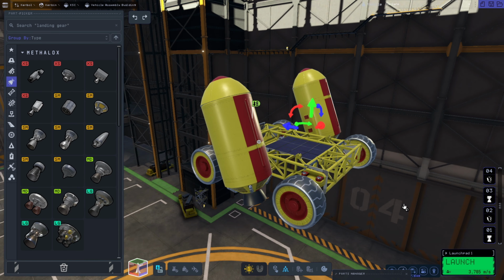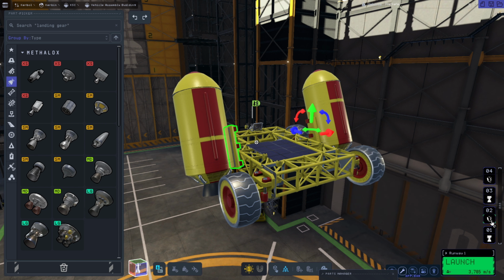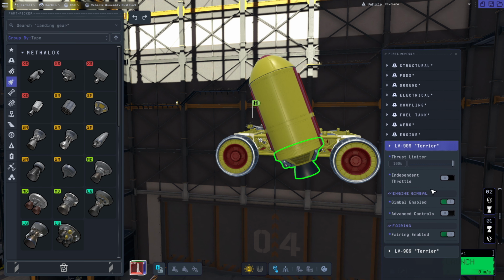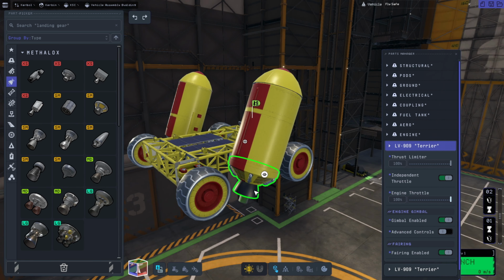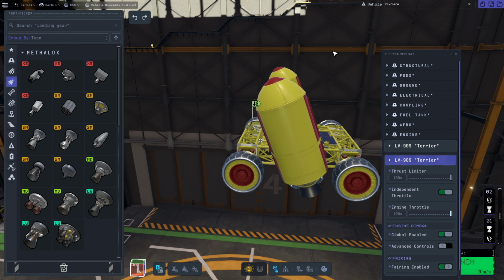I want to add more onto this, but let's see if this will even work at all. Not on the launch pad, let's go to the runway. And we need to check our staging, so we don't need all that separated. We need the rockets and the decouplers to go at the exact same time. So from my past mistakes, what I've learned, like I was saying earlier, is that what we need, look at the parts manager, is independent throttle. That way the second that we activate the engine and decouple, these things have full throttle all the way through. Independent throttle, engine throttle, 100%. That's the mistake that I ended up learning, which, you'd be surprised, took me about an hour to figure out.